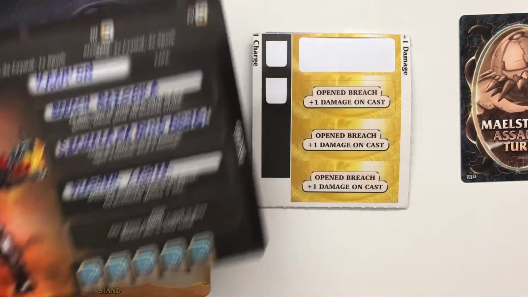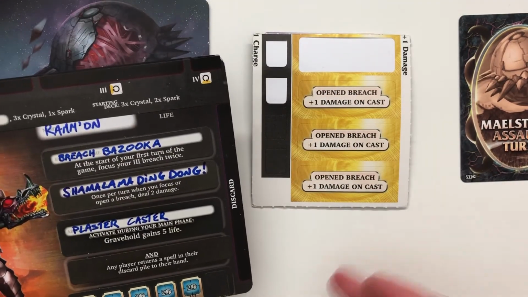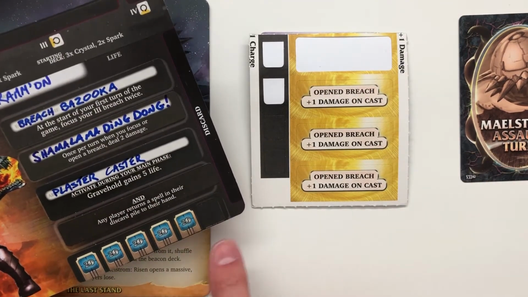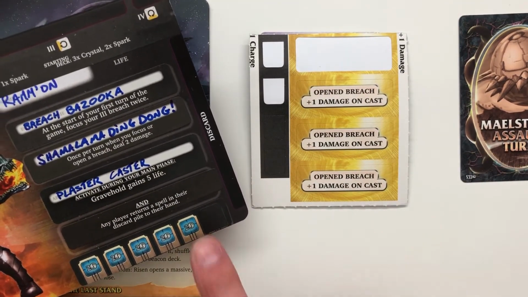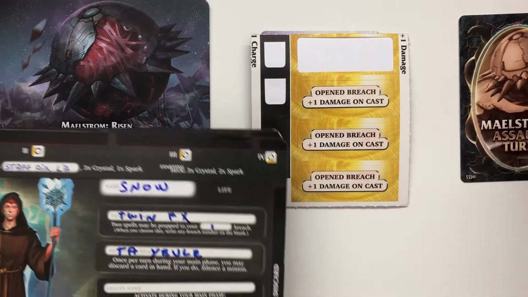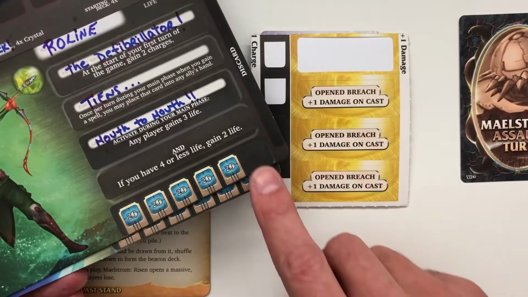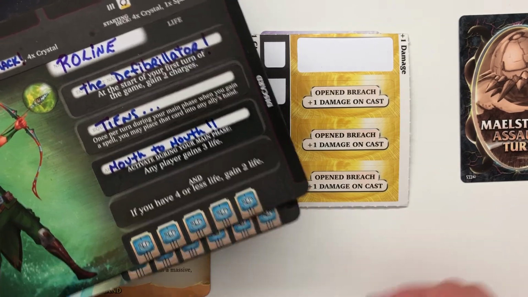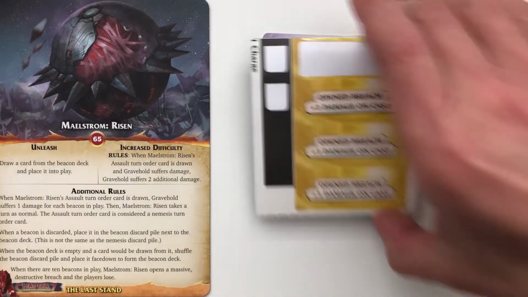If you're a player that always opens his third or fourth breach, then you go for that. But if you're a player that really likes to use these abilities, put a little sticker there. So that's what I did. My friend here opens a lot of breaches, so he took one of these stickers and put it on his breach. And my wife put a black sticker here because she does like to activate these things. So that was kind of nice.